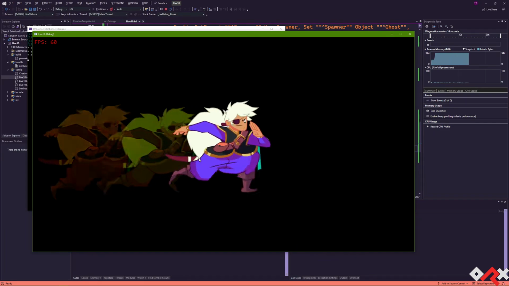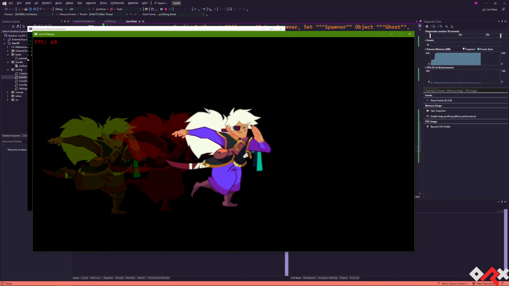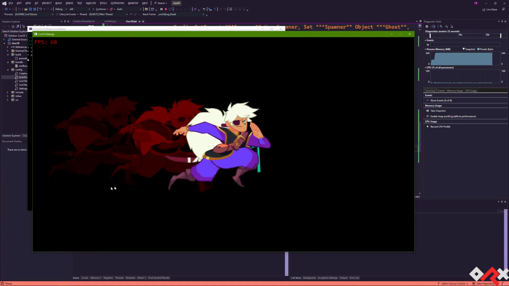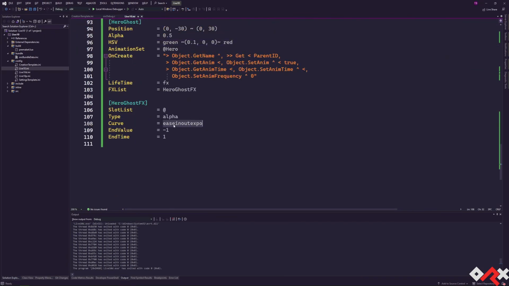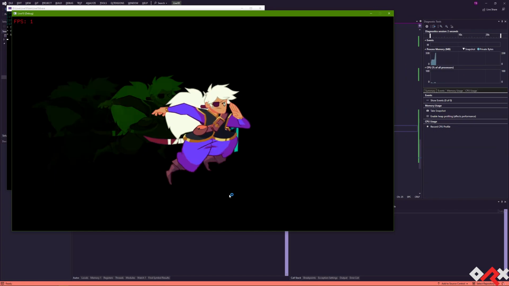And we see that the dispersion here is not linear. It remains almost the same opacity for a long time, and then it disappears very, very quickly. That's the in-out curve. If I were to use a linear curve instead, you'll see that the effect would be very different.